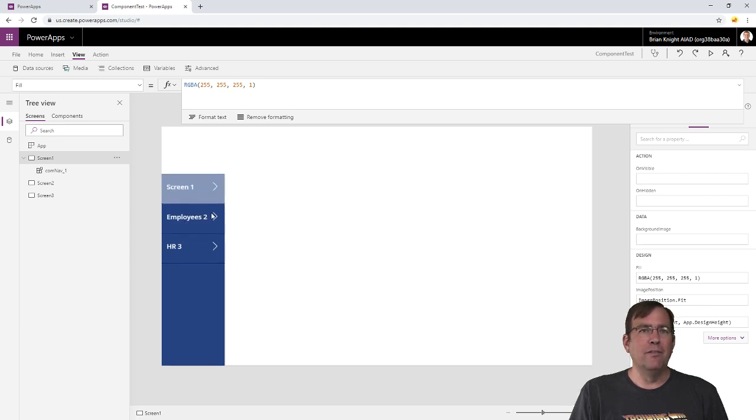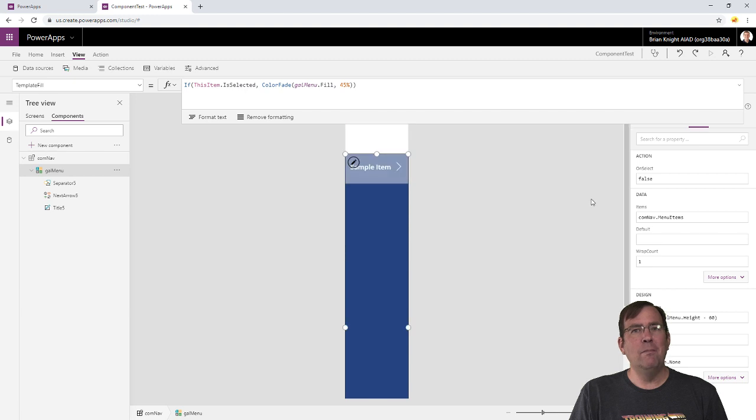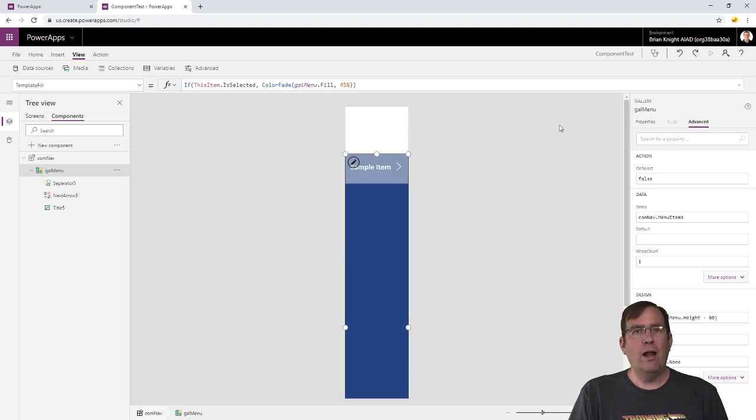Oh, look at the mistake I made. I made a few mistakes here. First of all, if I click on these, nothing's actually happening. That's some functionality that's missing. My other mistake, which was on purpose, was that I had that white space above it. So let's go over to components and fix our mistakes now. First of all, let's drag this up a little bit, and let's fix our first mistake.